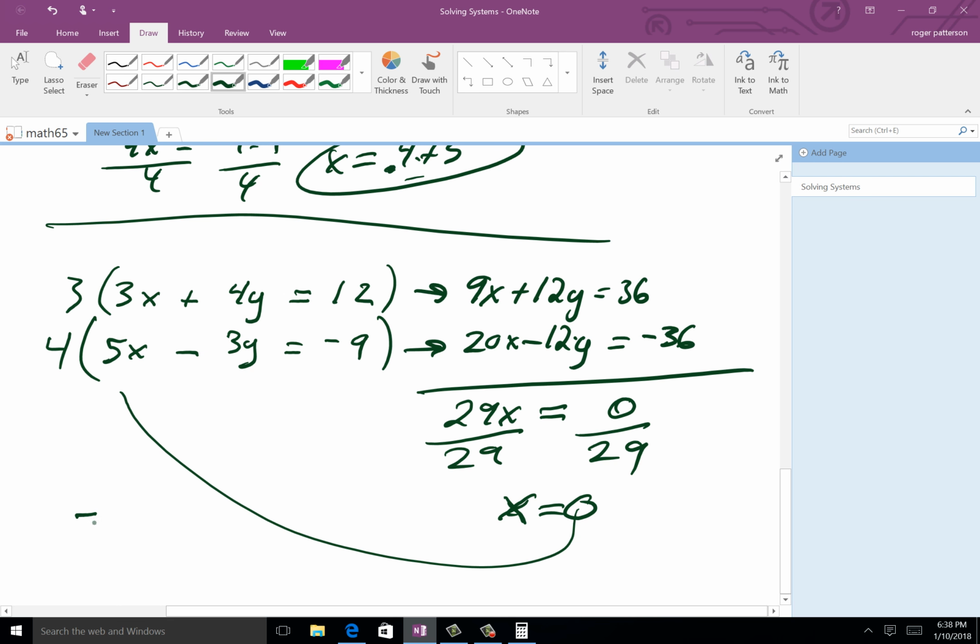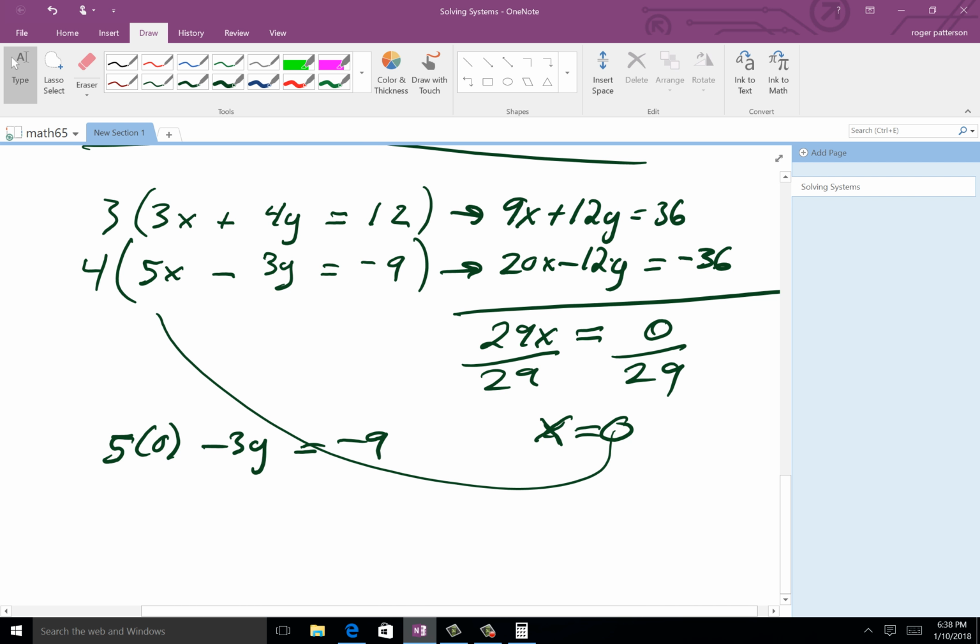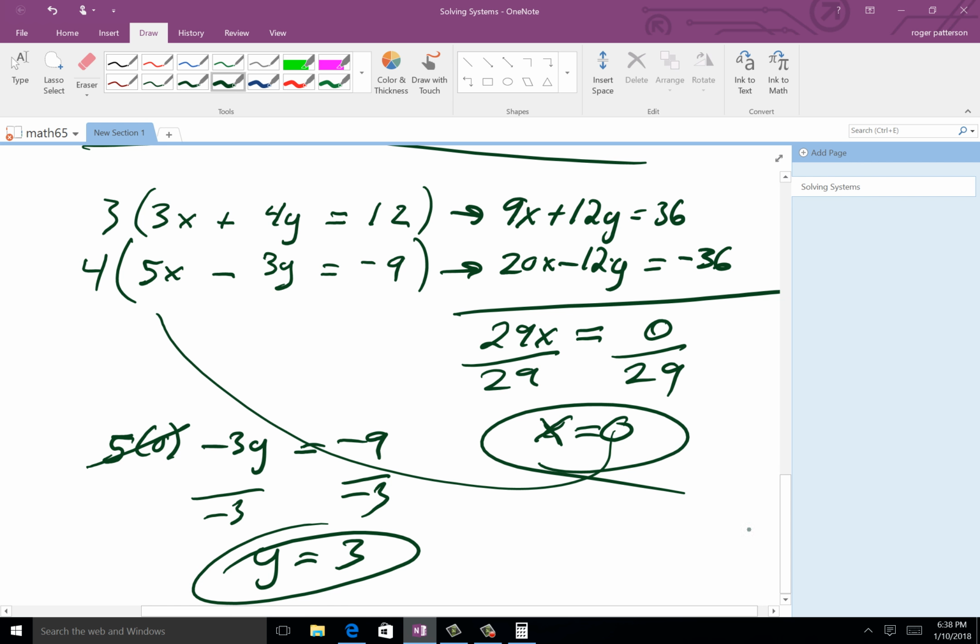So we're going to get 5 times 0 is actually, we know what that is, but I'm going to write it out anyway, just so you know what you got. Wow, look at that. So that goes, and we're going to divide by -3, and by gosh, this one works out. And there's our point. Okay.